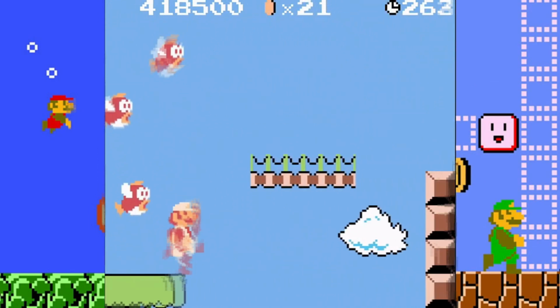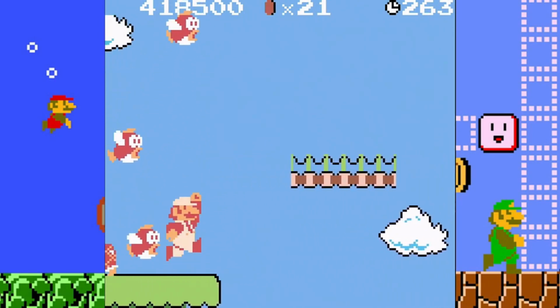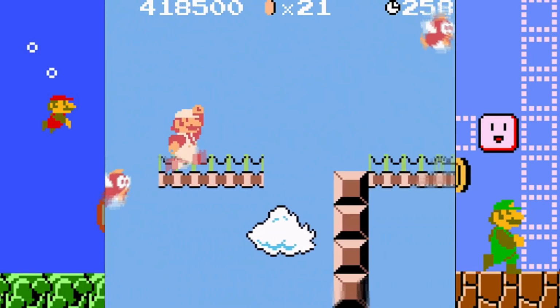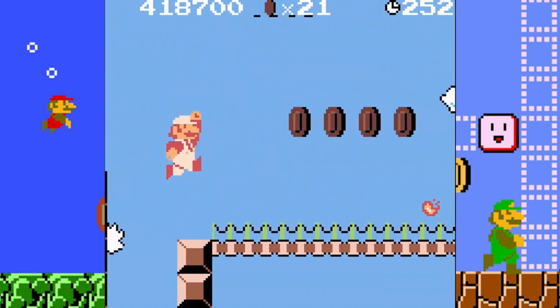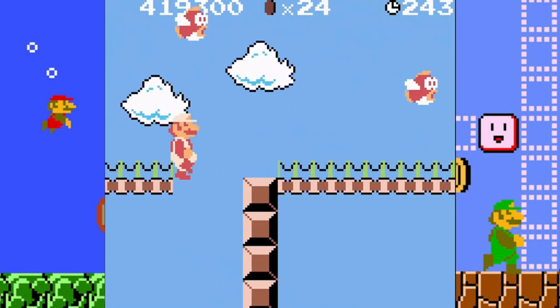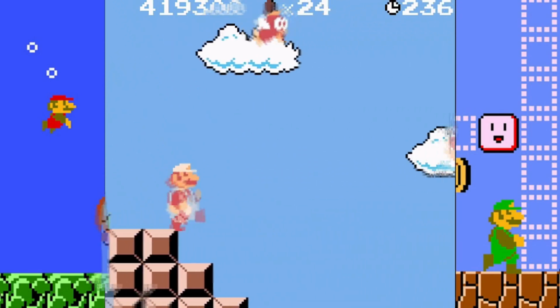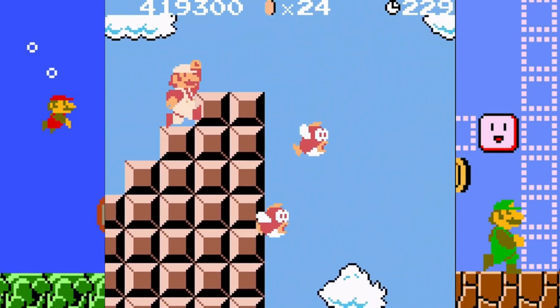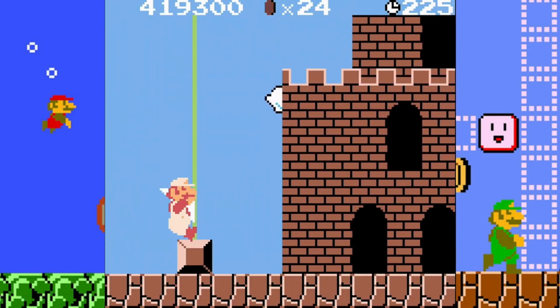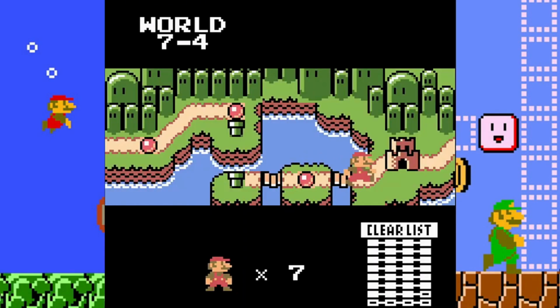It's just a quote-unquote harder version. It's not really that much harder. Enemy movement speeds are faster, and I think Goombas are replaced with Buzzy Beetles. Some enemies are replaced with Buzzy Beetles. And the second quest you also have to complete for a stamp. So now I think, luckily, you just have to complete it, period.